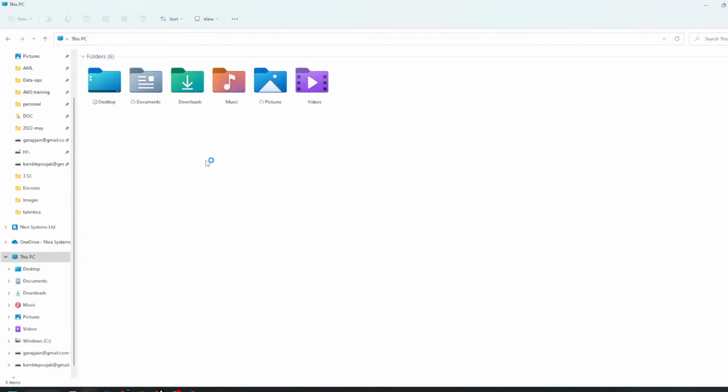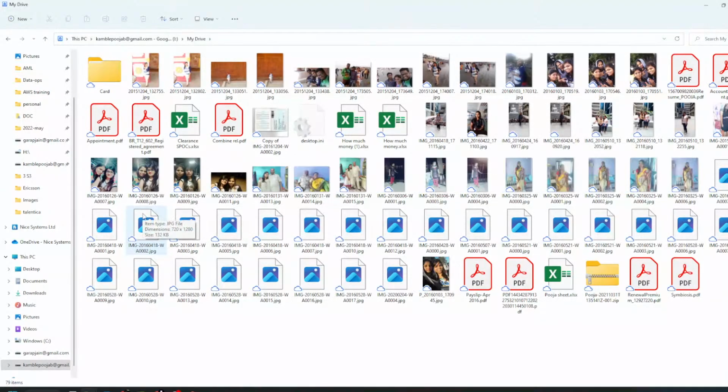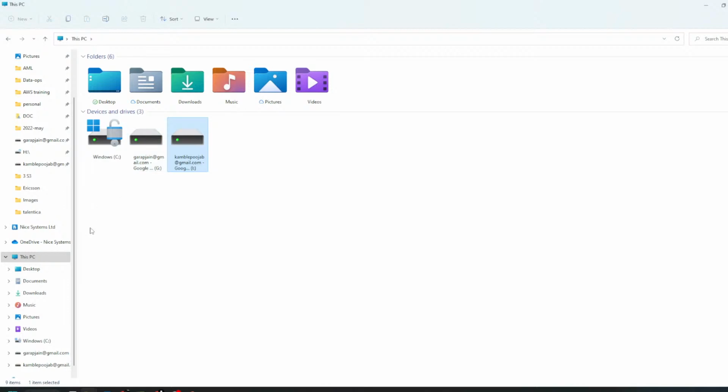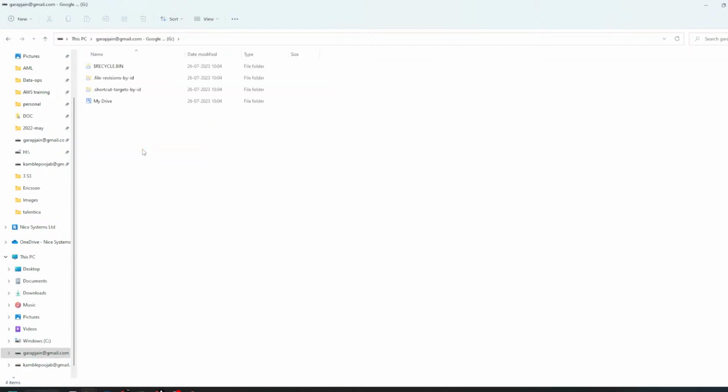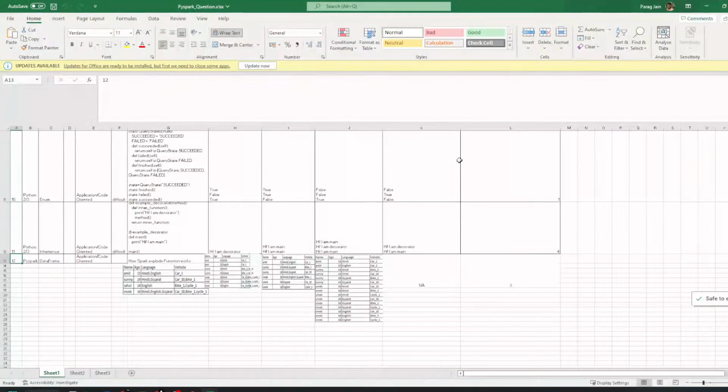You have to install the Google Drive software and configure your email ID, and your Google Drive will be created, and you can access the files from your local system. So you don't have to go to the browser. All this information will be directly accessed from here. You can directly open the files in your file system.